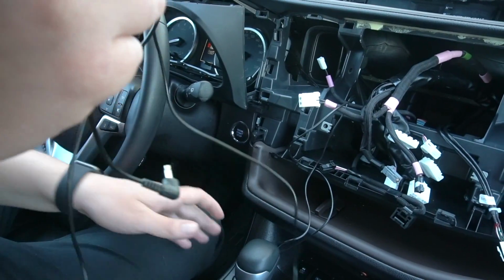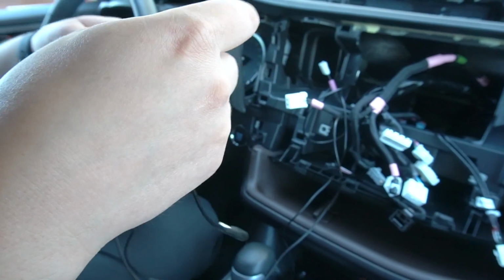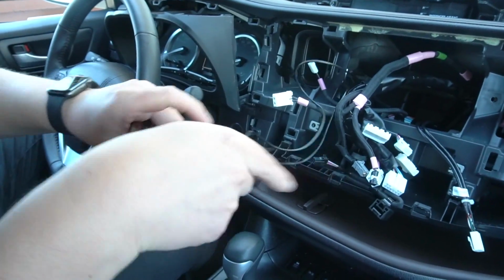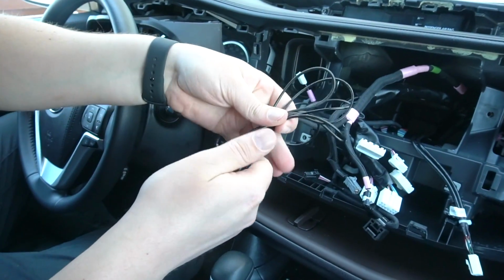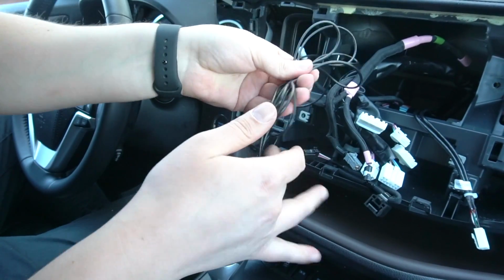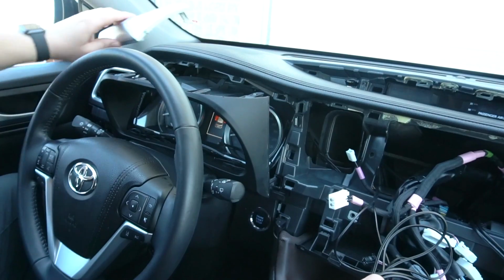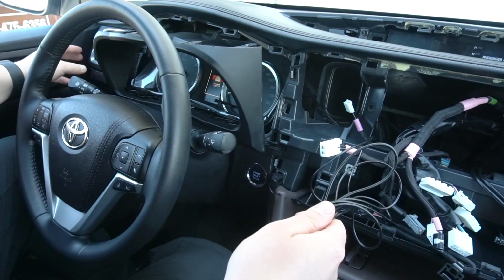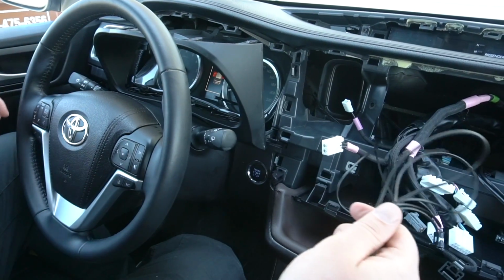So at this point we have the cables at the back of the stereo where all the other connections are. And as you can see, there's plenty of wire left. So you can use some sort of cable ties that even come with our wires to make it more neat, so it's not a huge mess of wiring. And at this point you can put this silver piece back. You can put the dashboard back and the side piece of the dashboard that we took out with the door open. So now all the wires will be hidden.